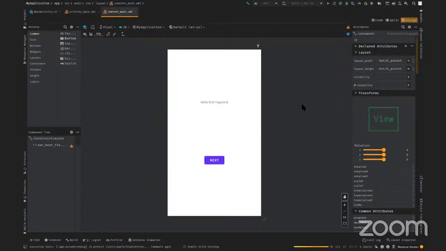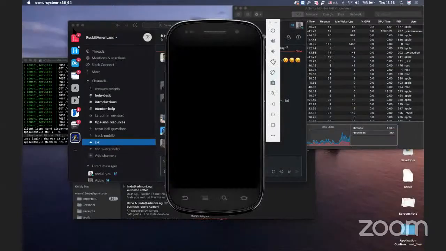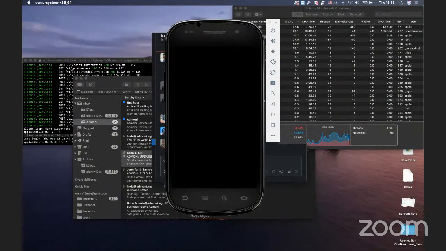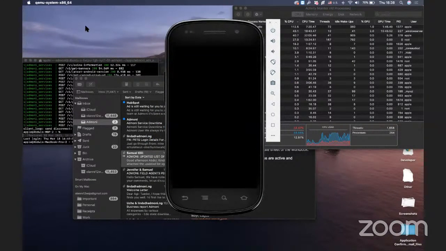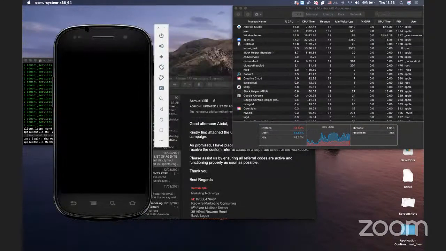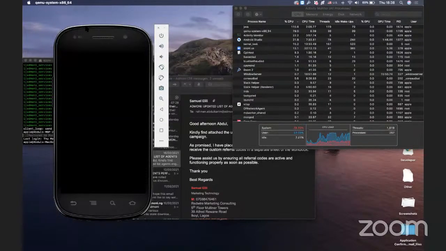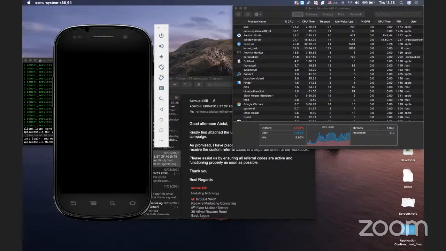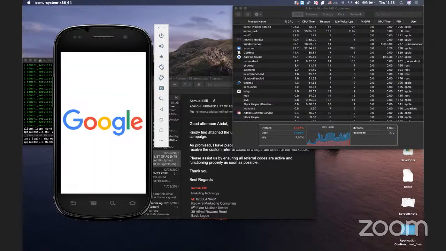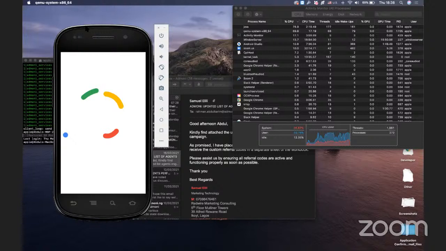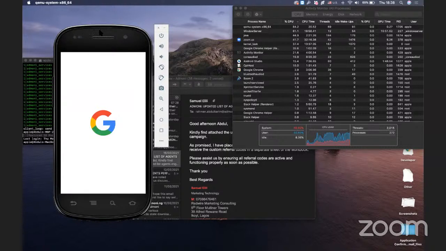So let me try running to see how that will behave on a device. I'll have, say, an emulator here. This is something that helps you build fast as a developer, so you can see things as they happen. You don't have to go and look for a physical device to build on. Android Studio allows you to spin up virtual devices like this to run your app on. You also have the option to test on physical devices to see how they will actually respond on real devices. For now, we'll be using this so we can all see.